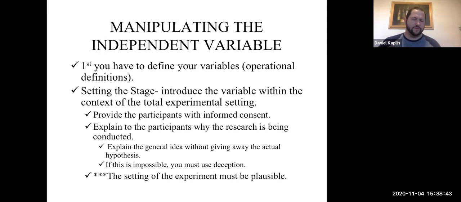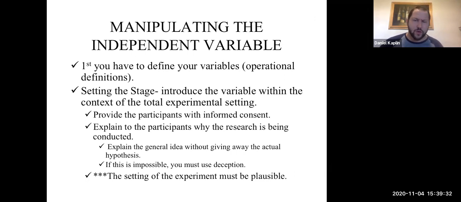So after you have figured out your sampling technique and your sampling size, now you have to define your variables. And in lecture 4, we talked about the importance of operational definitions. Now, just to be clear, an operational definition is a specific way that you measure or manipulate a variable. So you're telling the reader how you're going to manipulate the independent variable, or you're telling the reader how you're going to measure the effect of your manipulation on the dependent variable. But that is what we call an operational definition. So first, you figure out how you're defining things.